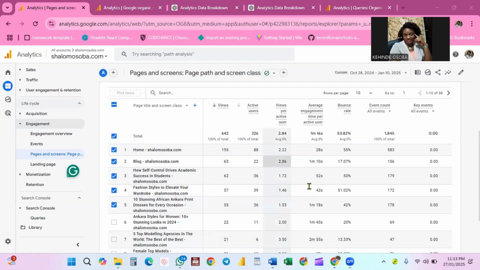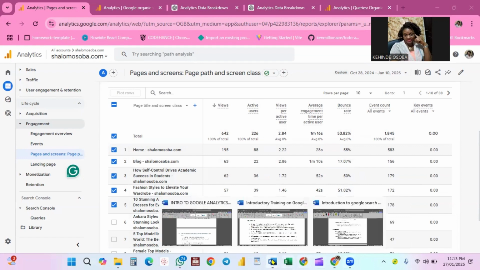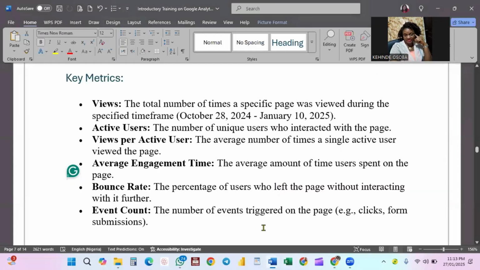All right, now the active users. Let's go back. I want you to really understand what we are doing here. The active users is the number of unique users who interacted with this particular page.